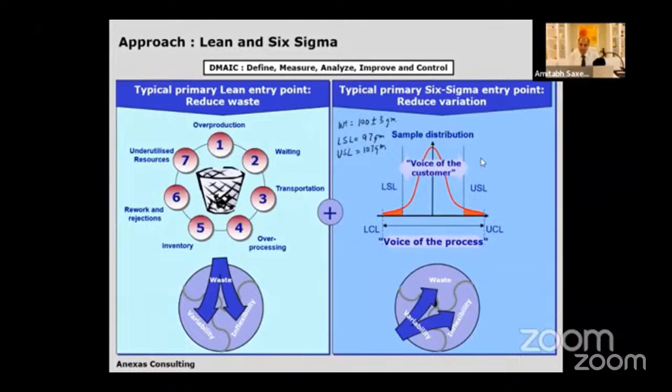Next week only you can use it and see the difference, where you ask 5 questions at every step. Can I eliminate that step? Can I simplify that step? Can I combine that step with some other step? Can I automate that step? Can I improve that? ESCAPE, yeah, P: can I make it parallel? So all these things in the ESCAPE technique can also help you to improve your processes. That video also I'll be giving to you.